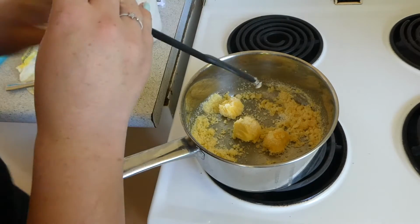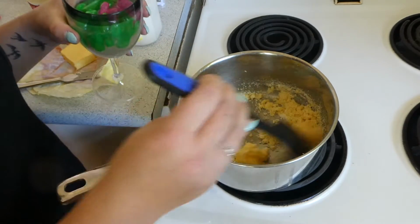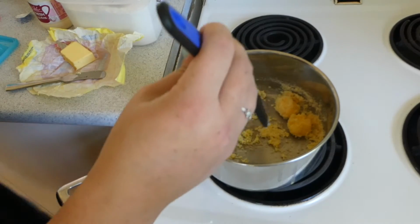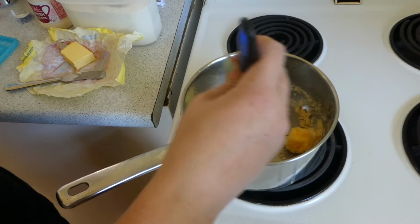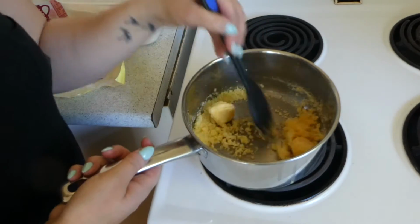I'm just drinking my, it's not wine, it's my sugar-free, what is it, a sugar-free Rockstar Silver Ice. So that you can drink that on keto, so that's good. Just don't choke.